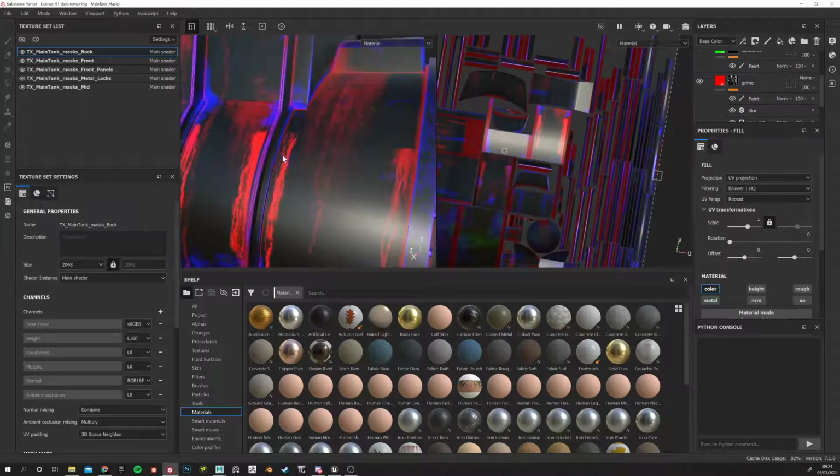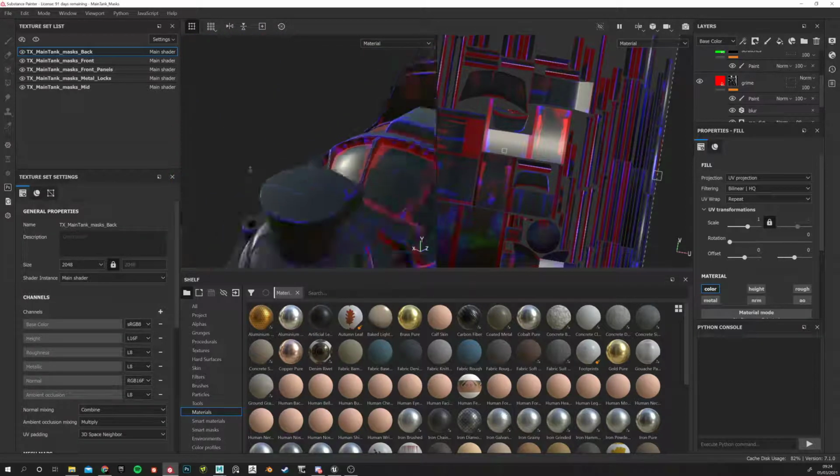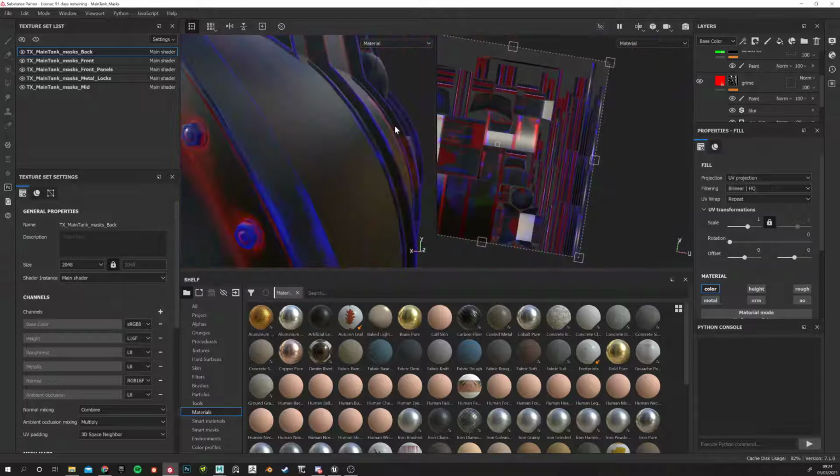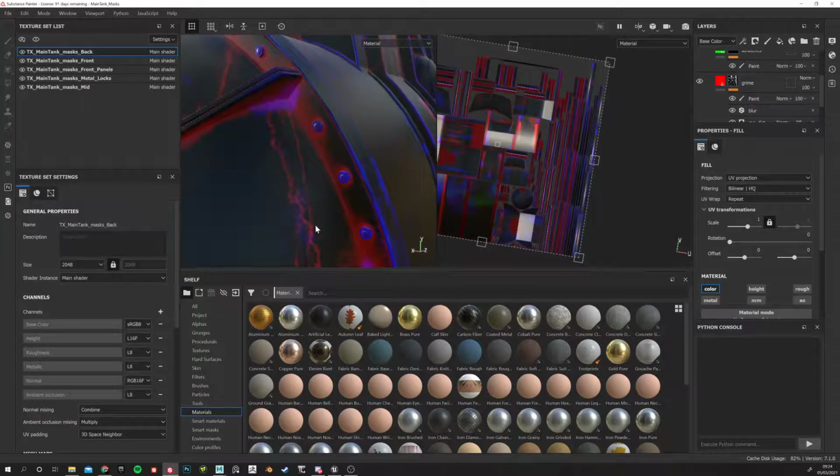They were deliberately done this way, just eyeballed, in the material here, to just blend stuff. So this was grime, and some of them are like grime, some of them are like the blue section, which is rust. And yeah, once you put it all together, you can see the leakage and all that.